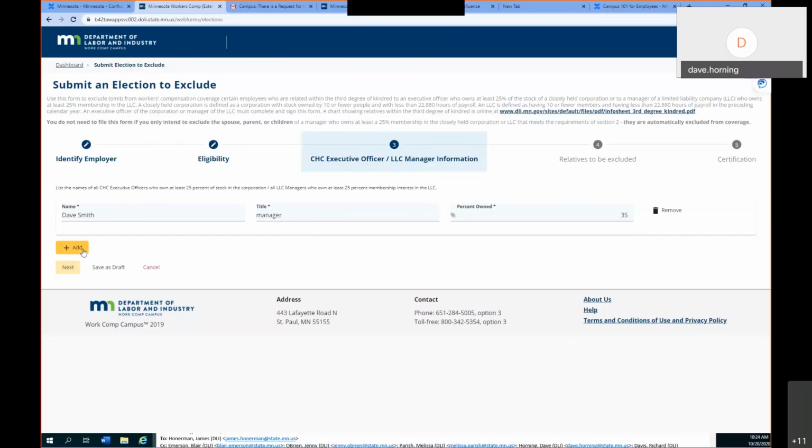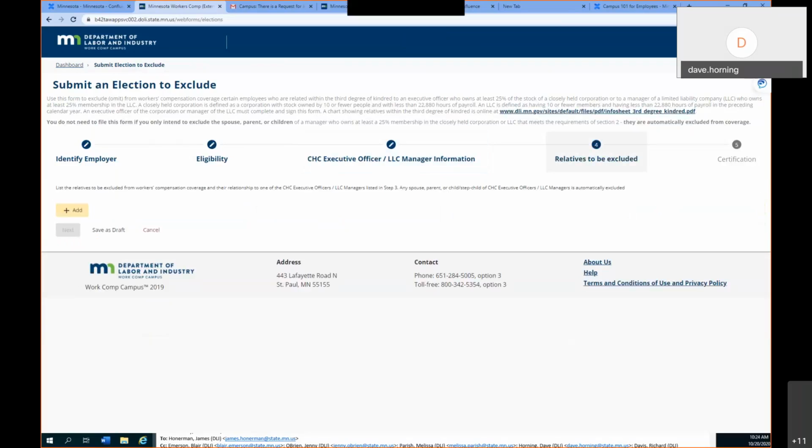So you would list all the managers with at least 25% associated to the person or persons, relatives that is, you would like to exclude from coverage. You go next, and now we're at the relatives to be excluded.